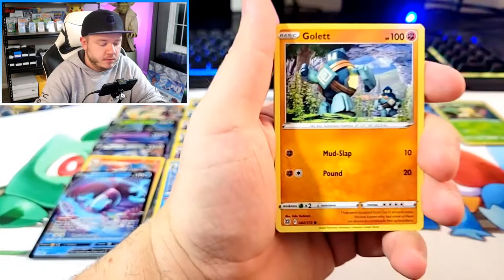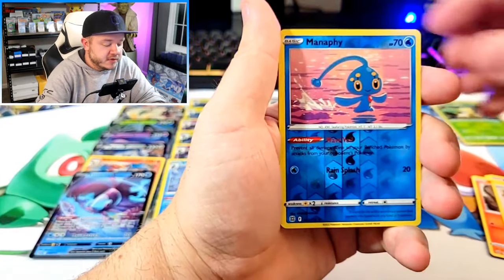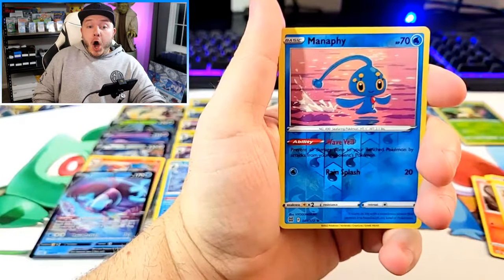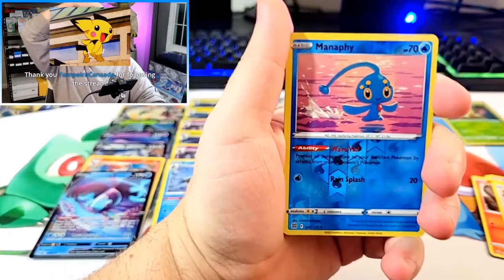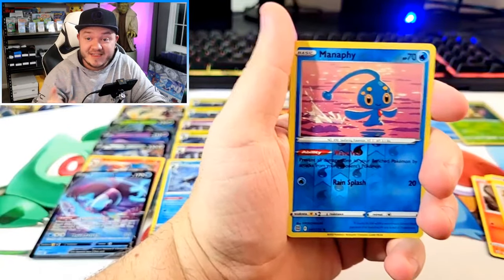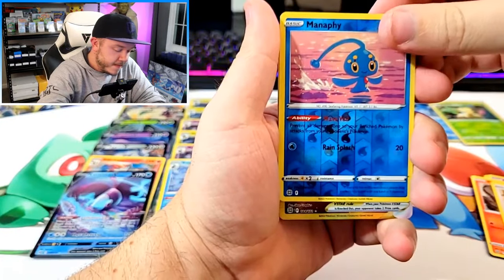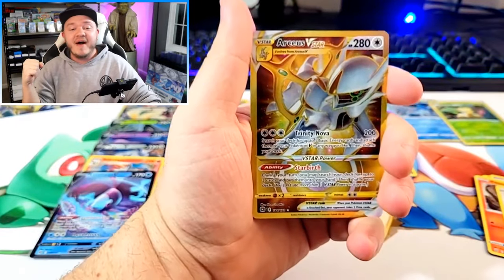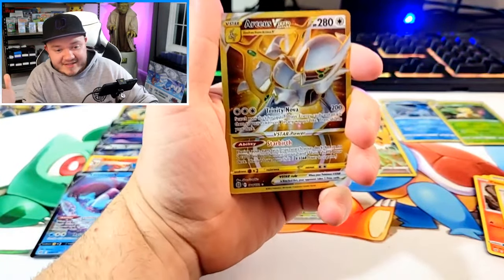Alright, we got Corphish, Golett, Chimecho, Mincinno, Reverse Holo Manaphy. This might be. Bro. That's a gold V-Star, which means I think it's the Arceus. If it's the Arceus, hold on. It's the Arceus! Oh my god! Dude! We got the Arceus gold V-Star.